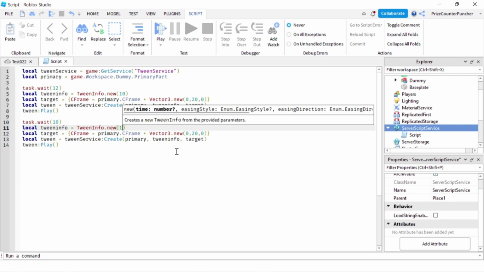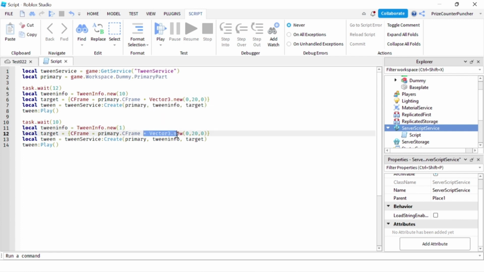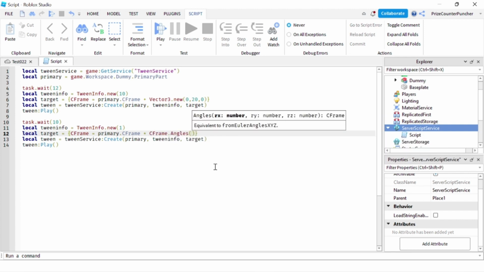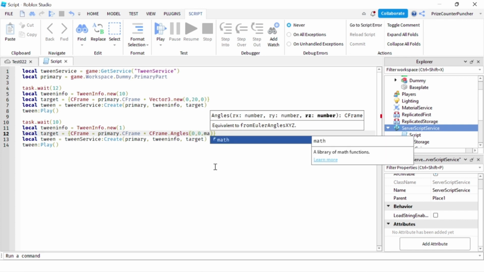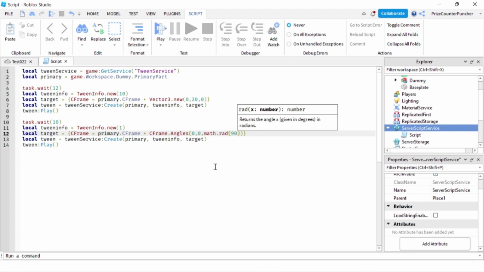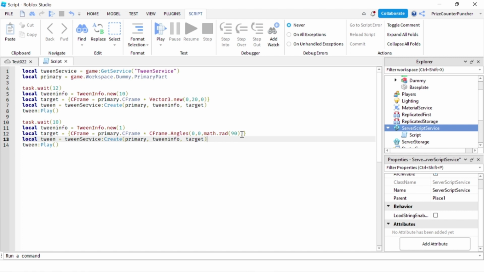And instead of changing the position of the CFrame, we're gonna change the rotation of the CFrame. So I'm gonna multiply by CFrame.Angles, and our angle is gonna be 0, 0, math.rad(90). Basically, it's rotating 90 degrees in the z-axis.